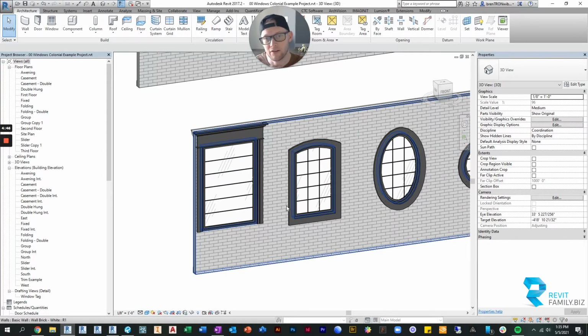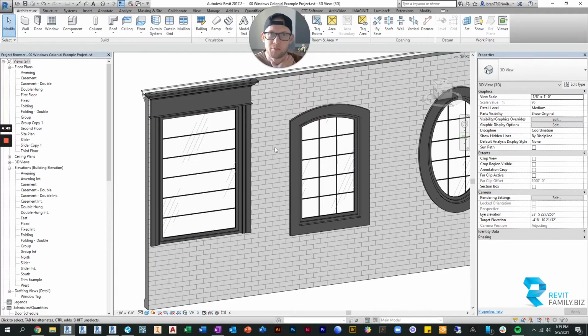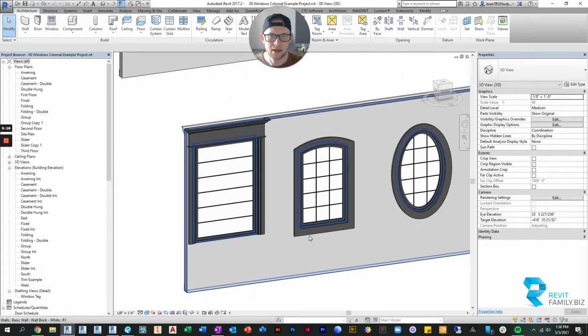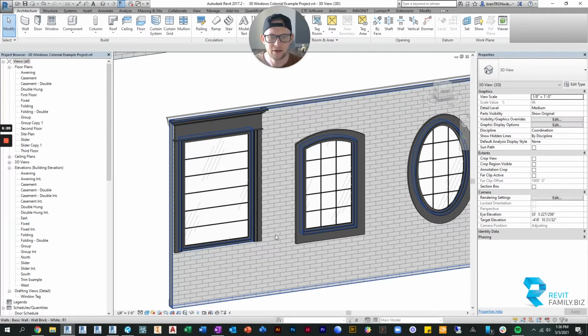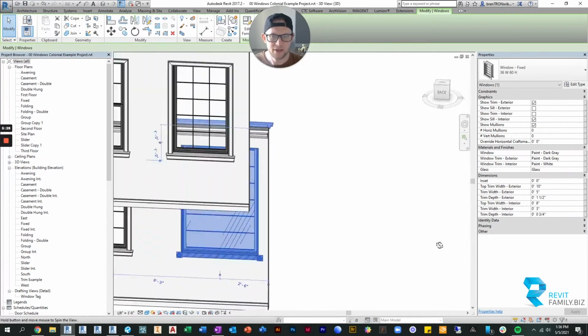And this is useful when you have something like a wainscoting. Often in my projects, I'll have a stone wainscot up to 3 feet to the bottom of the windows, and then above that maybe I have hardy board siding. And then I have a transition strip in between those two materials. Normally that transition strip would run the whole length of the wall. If I don't hide the seal trim, then it conflicts with all the window trim and it looks funny in Revit. So instead of having to try to hide the trim and then retrim the windows manually, we can just hide the seal and then there's no conflict. So that's very useful.